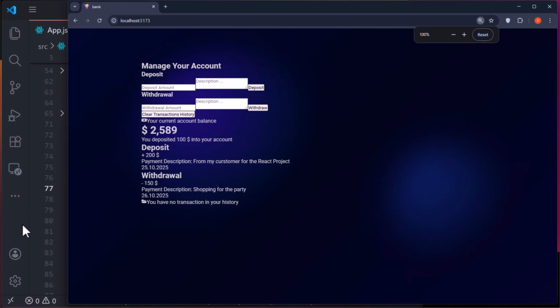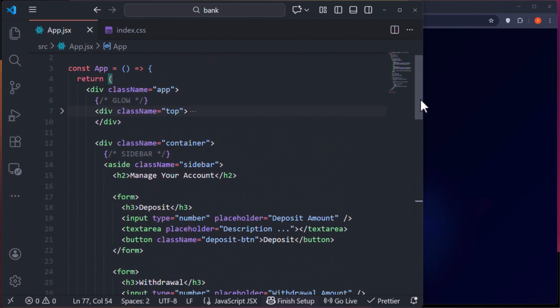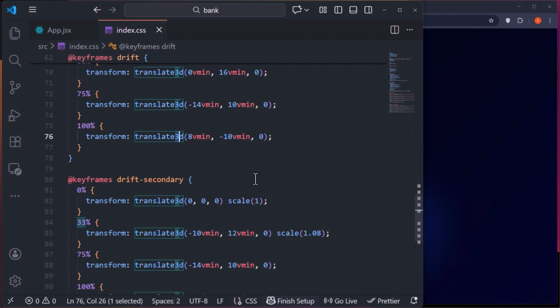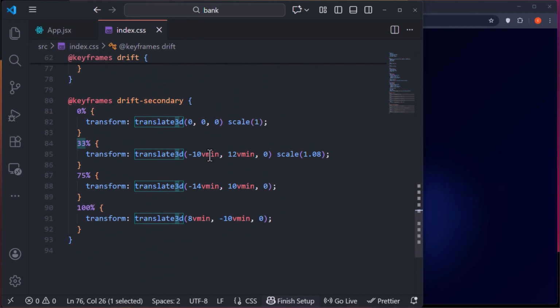Very good. Now we are pretty much done with the HTML code inside the component. We can go for the styling part, which is a super easy part. So where to start from? Let's go down under this drift secondary.